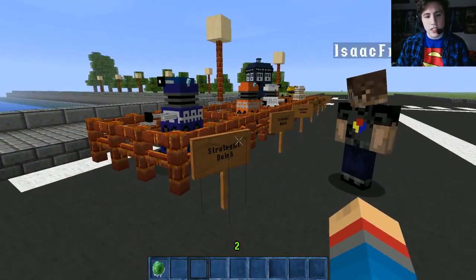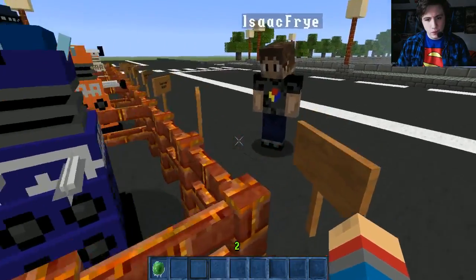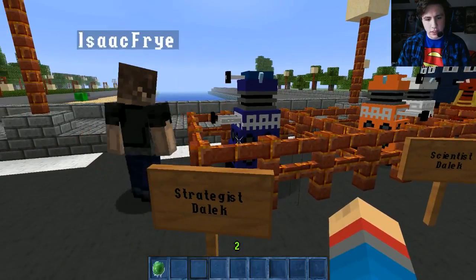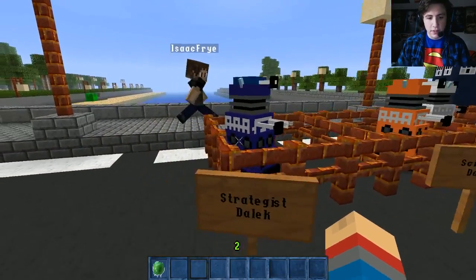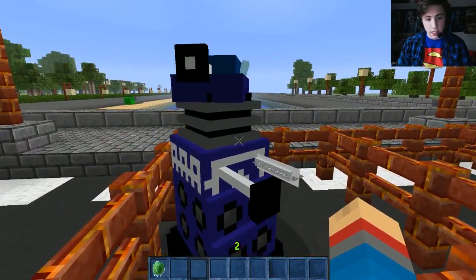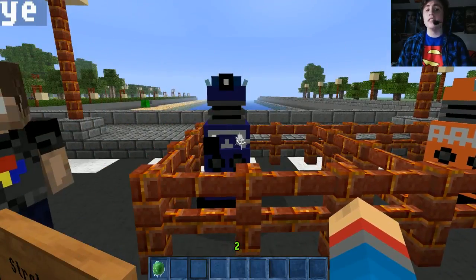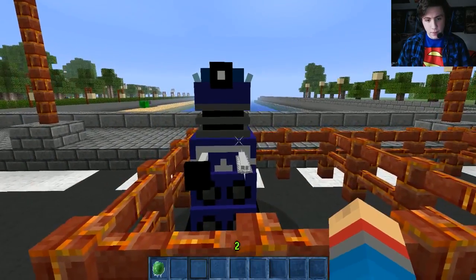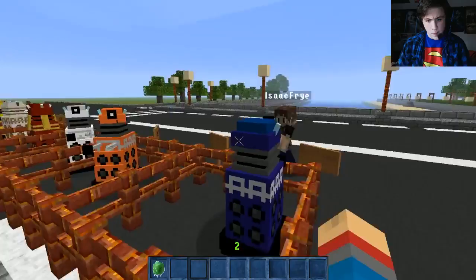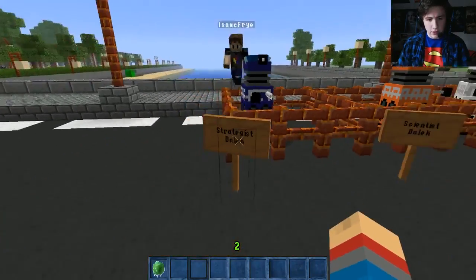Alright, so this one is blue. I don't know why he's blue. What's all the strategy about him? It's a strategist Dalek. I don't know what he does, but I have a feeling he plans to kill the Doctor. He plans how to attack. He's obviously not a very good Dalek because he plans how to kill the Doctor and doesn't ever do it, so... Well, he might have done it. I mean, how do you know he didn't do it?